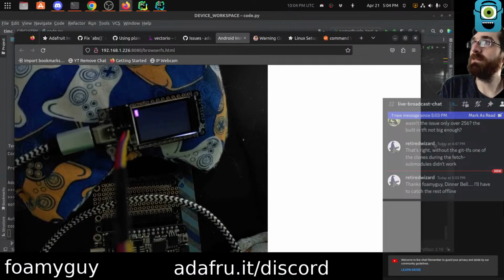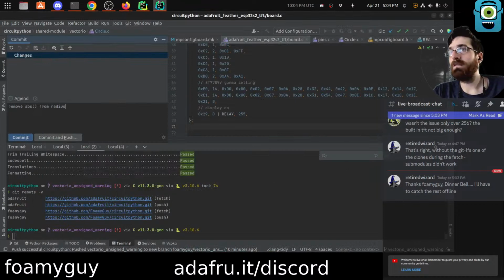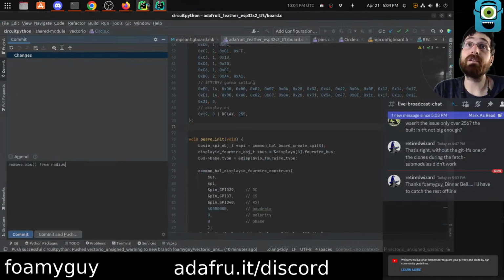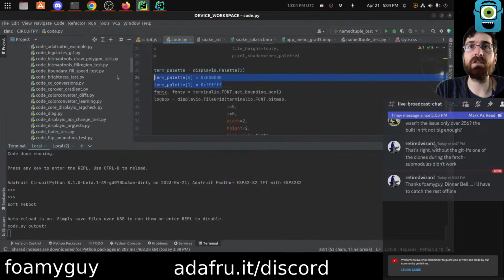So we have a pink rectangle and a very, very tiny letter A. Which makes sense because the default font is very small. The pink, I don't know about. I'm a little surprised by the pink since we chose colors white and black here.